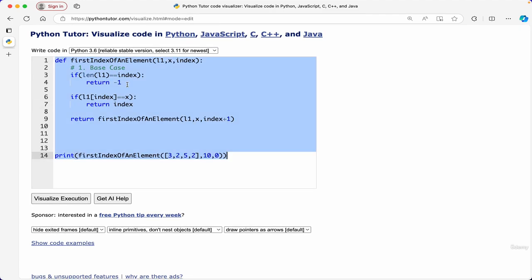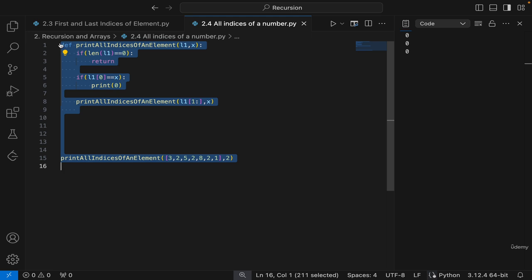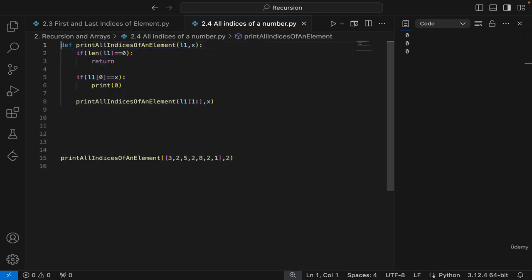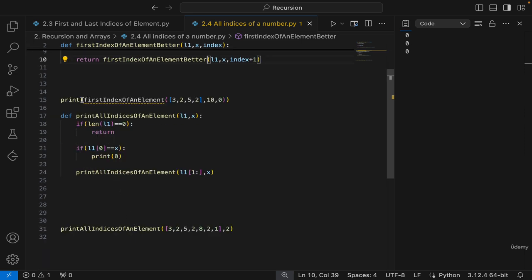So let us just copy this and let me even update it here. You will see the same in notes as well. First index, and let me make it better. The reason it is better is that we are now able to use index. We are able to just use the same copy, recycle it. If this is clear, then this code will become a lot more understandable. Just pay attention, everyone, to what exactly is going to happen.